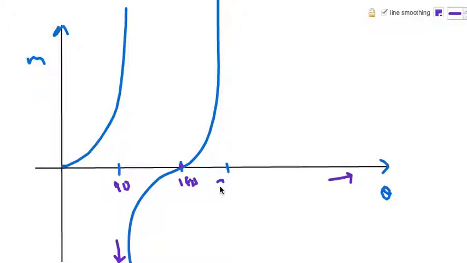Another 90 degrees later, we're at 270, and we're at infinity again. So an important thing to note is that the y-axis, or left-hand axis, of the tangent graph is gradient. And I would bet you a lot of money that if you ask people in your class what is on that axis, pretty much nobody would say gradient. I've heard a lot of things in my time, but I'm pretty sure that no one would say that. Maybe ask the question, see what they say.